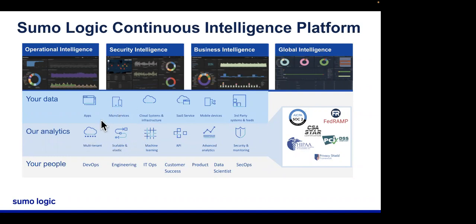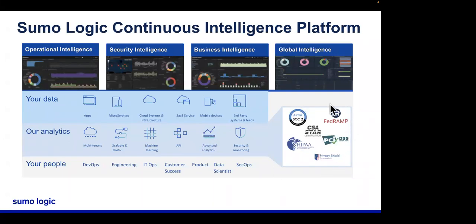Again, Sumo Logic is born on the cloud, raised on the cloud. We're scalable. We'll scale up and scale out for you as you need to. We've got a bunch of machine learning applications, and a bunch of application programming interfaces that you can use if you're a programmer and you want to make calls through our web service and invoke certain things, like maybe install a collector or create a user or do various other things that you can do programmatically with APIs. We've got a bunch of advanced analytics. Those of you in the search mastery class saw that. We have log reduce, log compare. We've got outliers, all kinds of neat functions that you can use.